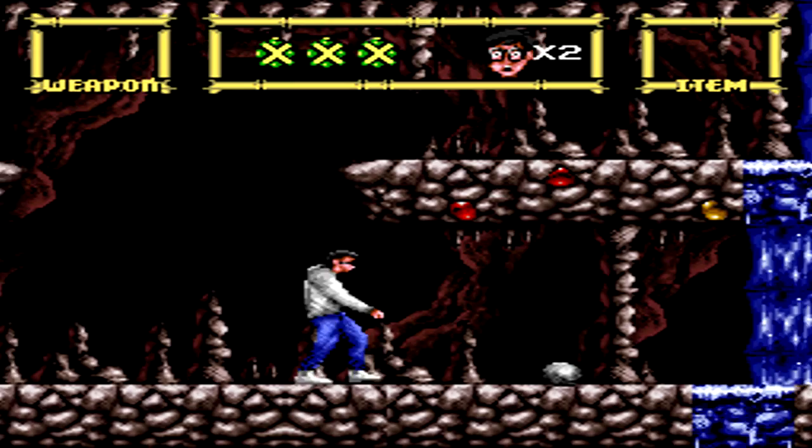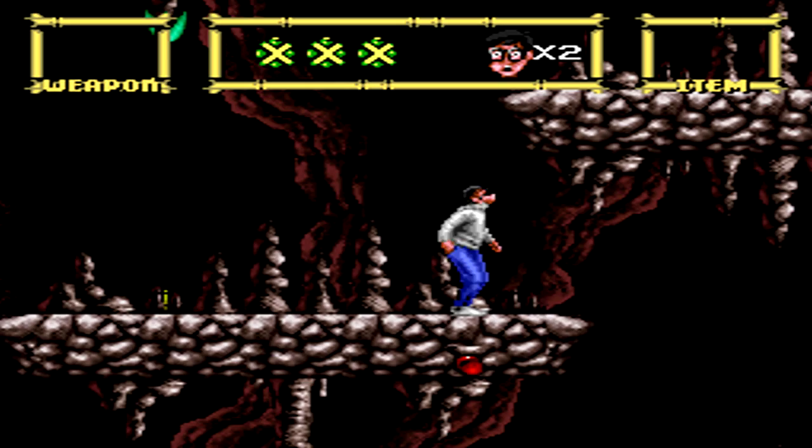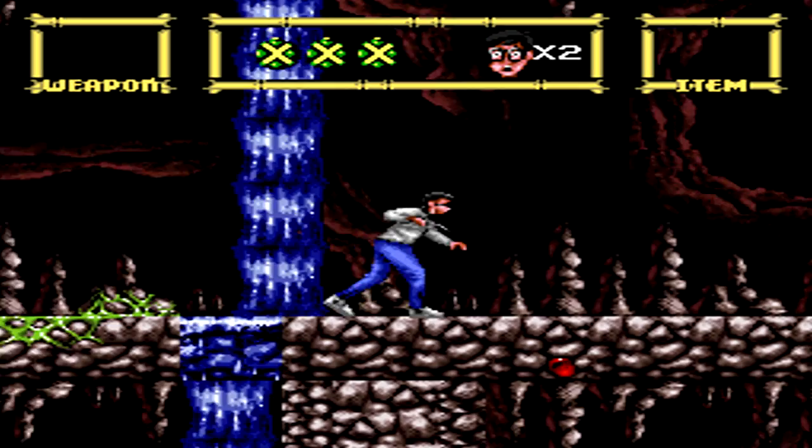There are a few different items that we can pick up inside of the cave levels. You'll have gems that we need to pick up in order to get through the exit of the stage, but there's also rocks spread out which you can use to break up piles of bats that are flying around that will become quite a nuisance. Use the rock to get the bats to go away.